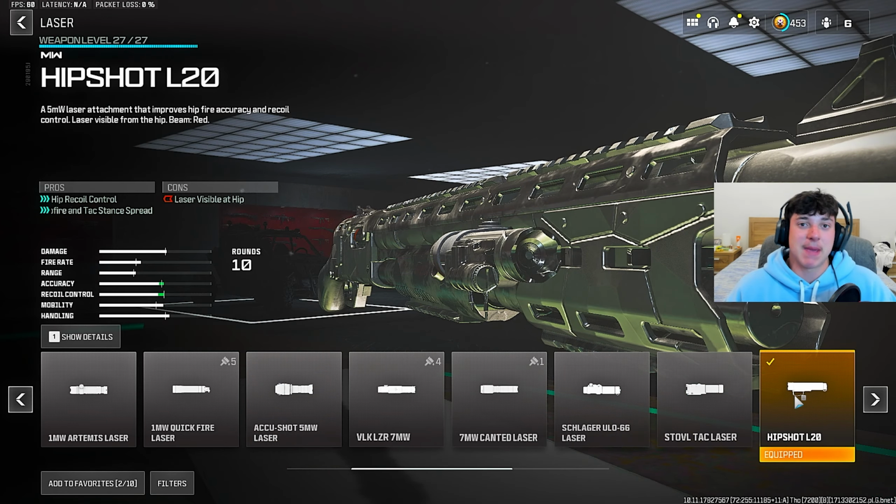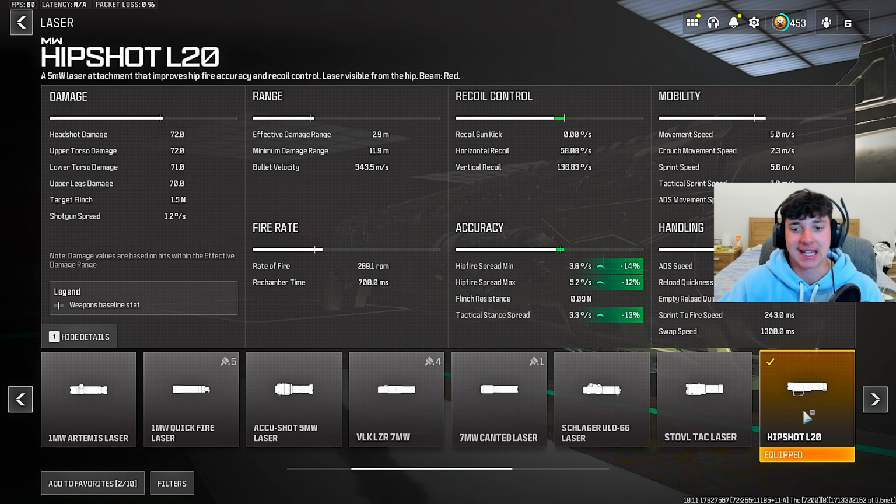For the underbarrel, we did run the Hip Shot L20. It's going to boost hip recoil control so much and boost hip fire attack stance spread. Look at the hip fire spread we get. Hip fire spread minimum, hip fire spread maximum, and tactical stance spread are all reduced by about minus 14. Put this thing on right now, and you literally have the most broken Lockwood 680 class setup in the game.